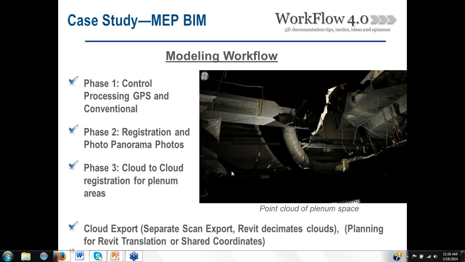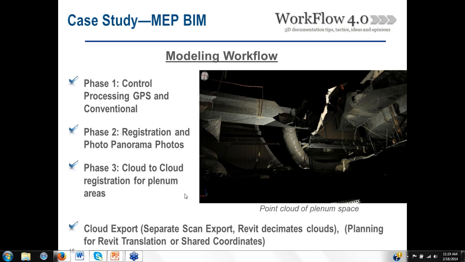Phase 3 would be prepping for the cloud-to-cloud registration. When I say we're doing cloud-to-cloud registration, we're doing a controlled network of clouds down on the floor spaces, and then using those clouds to register data up to the plenum space. Regal has a very good cloud-to-cloud package that allows us to do that. I know some of the other scanning softwares are not so helpful in the cloud-to-cloud registration. So that's something that was kind of unique to a Regal software process.